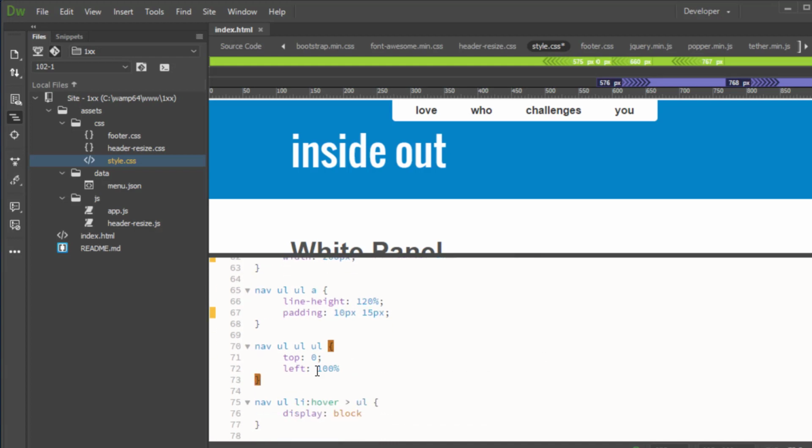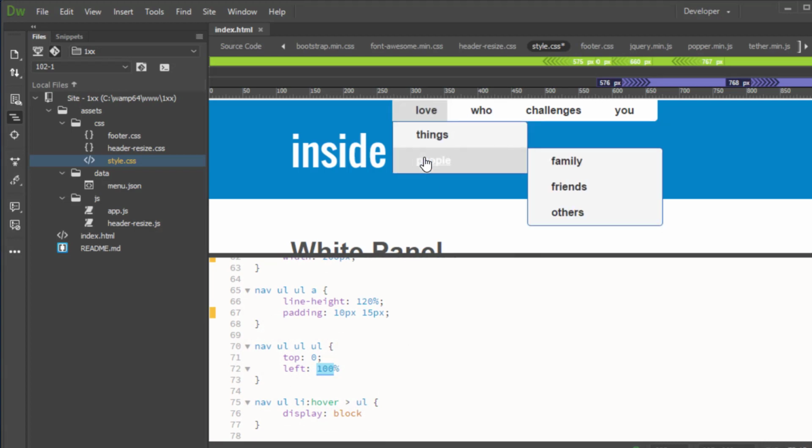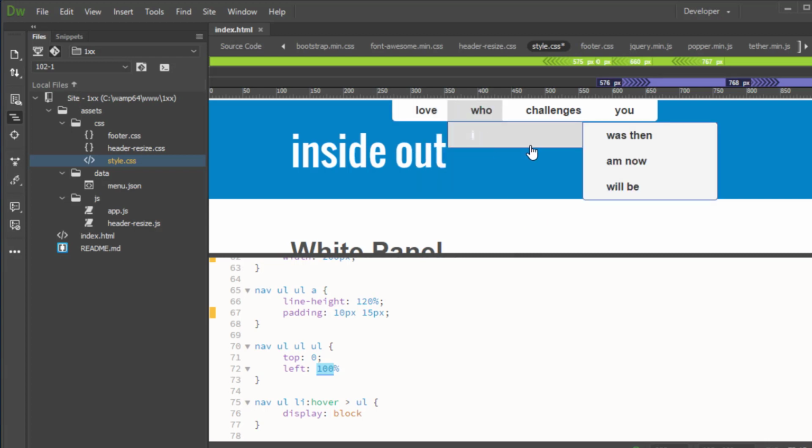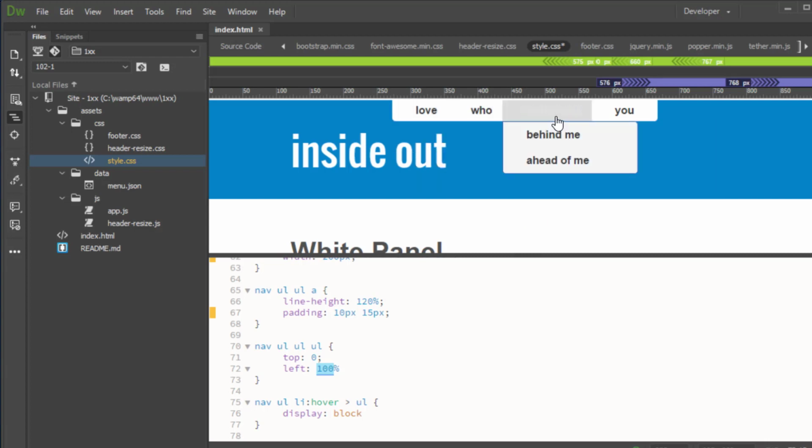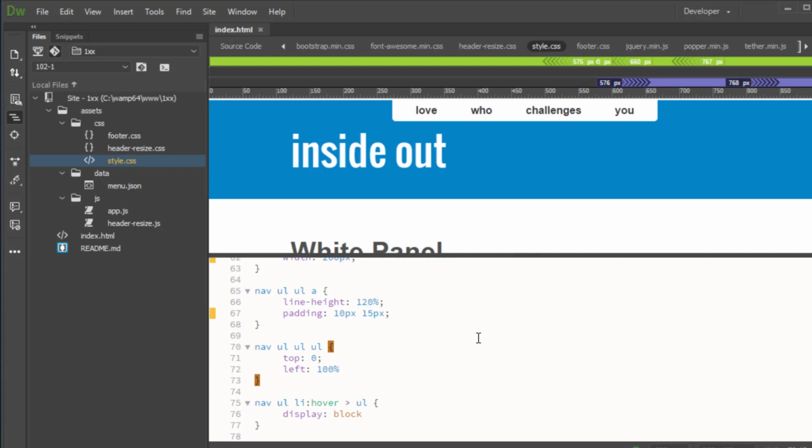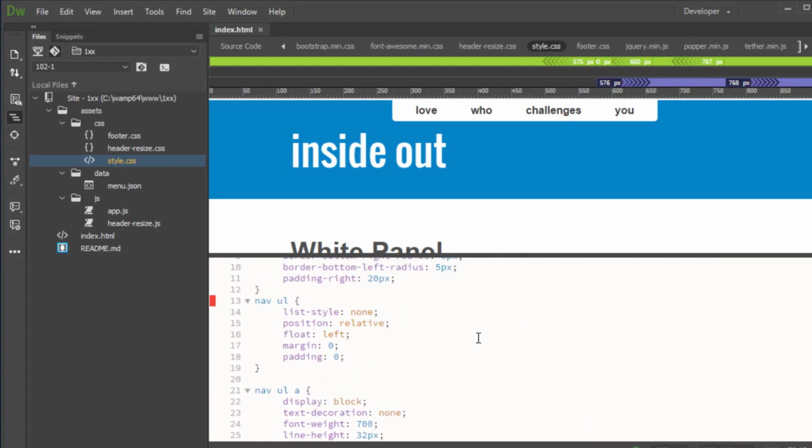We want that to register in, and we're saying top, and we want you to go left 100%. By going left 100%, you can see this is offsetting 100% off of this, and it's going over to the left. And we end up with that nice hover effect, and it's all CSS. It's all just rules telling it what to do and using hover to show it out.